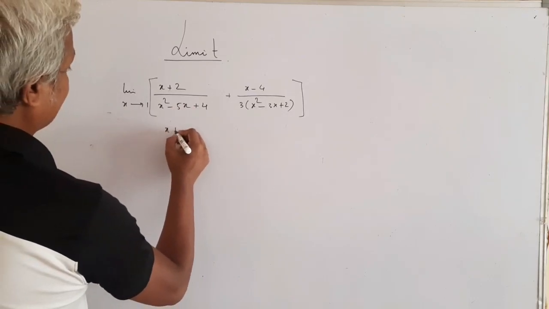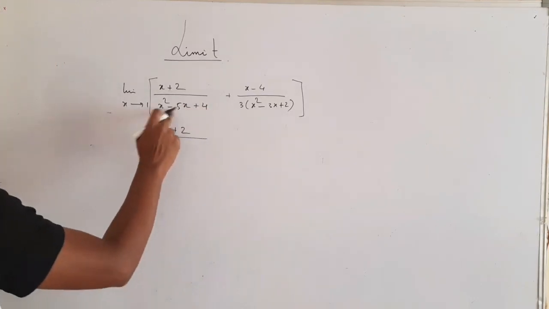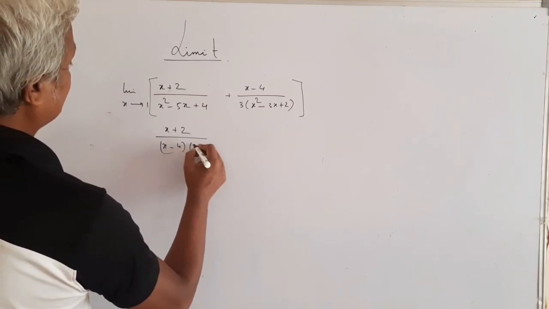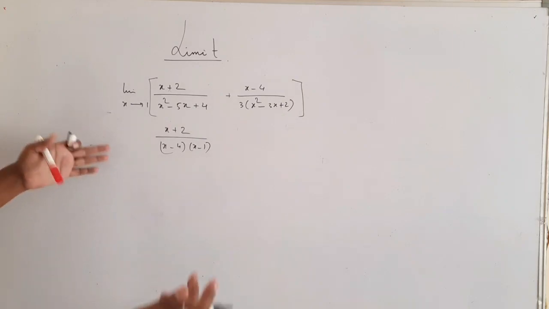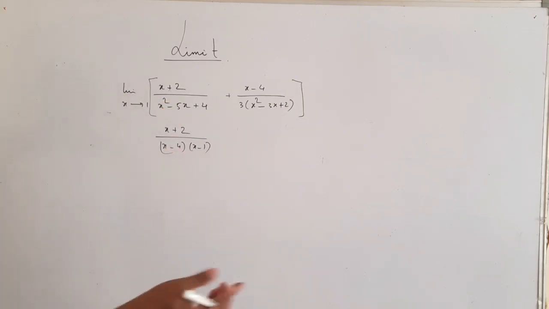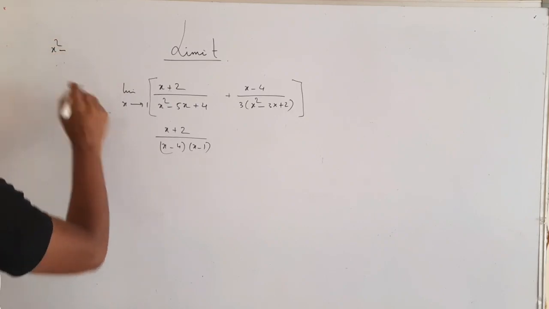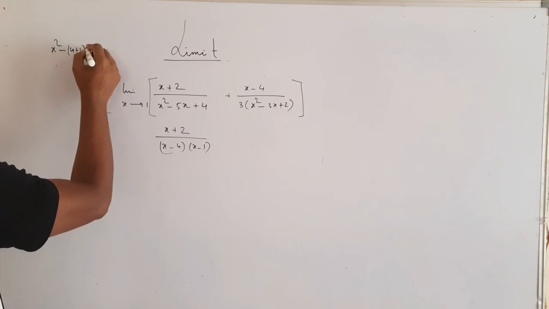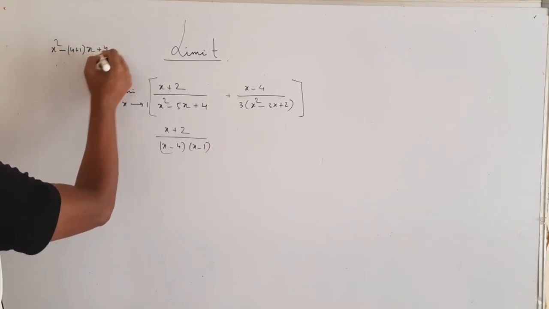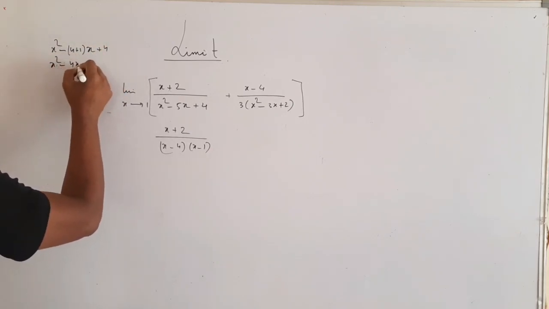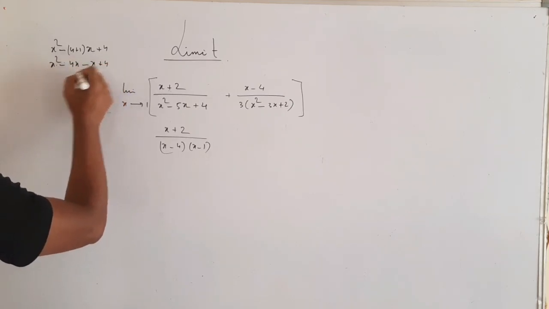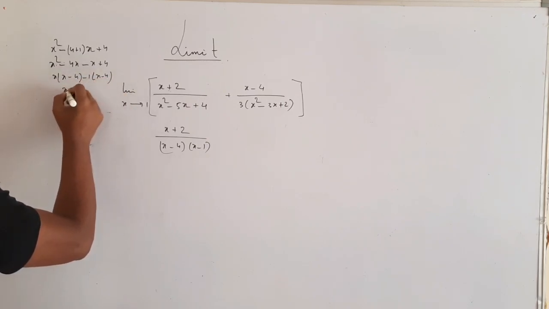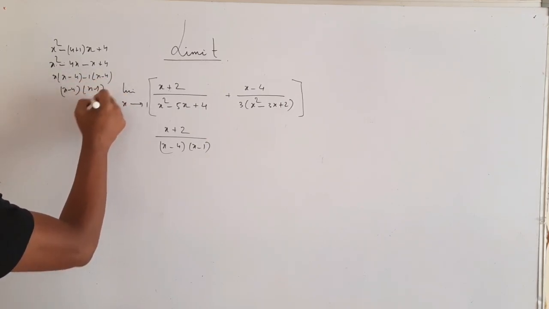So suppose first I write it in factorized form. If you factorize this directly, you get (x minus 4)(x minus 1). Since you are preparing for IIT, you must know this, otherwise it is simply that x square minus 5x plus 4: two factors of 4, that is 4 and 1, so this becomes x square minus 4x minus x plus 4, x common, x minus 4, minus 1, x minus 4, x minus 4 common, x minus 1.